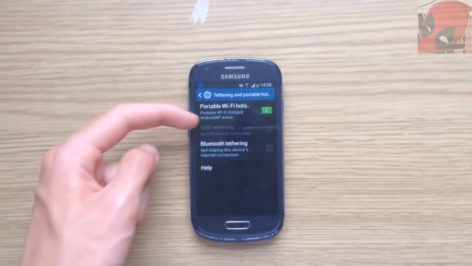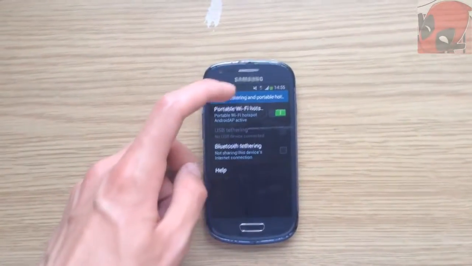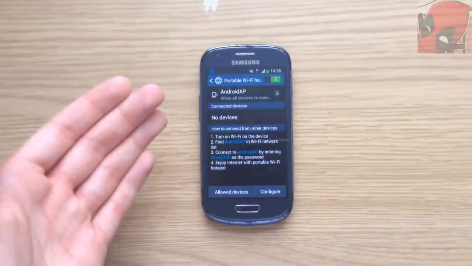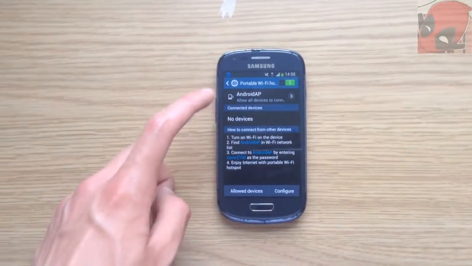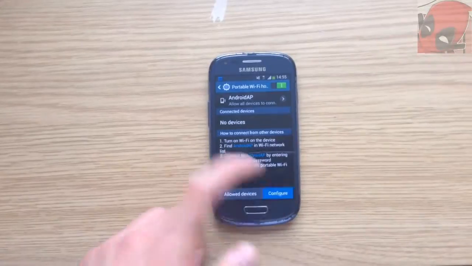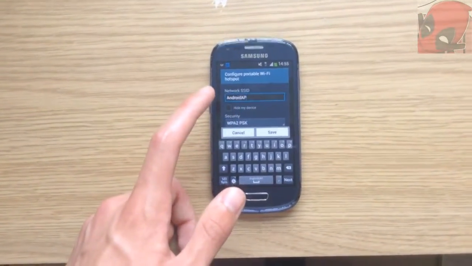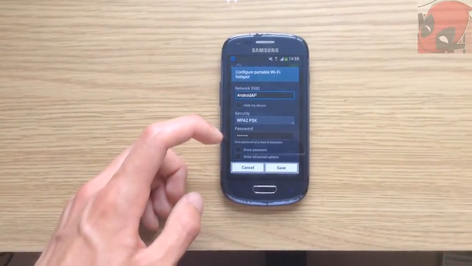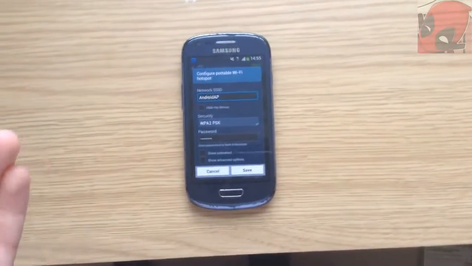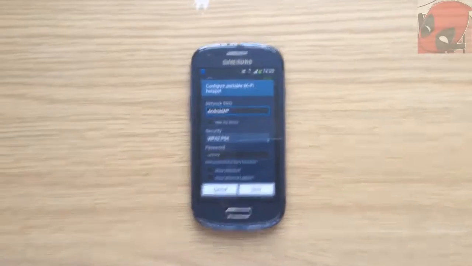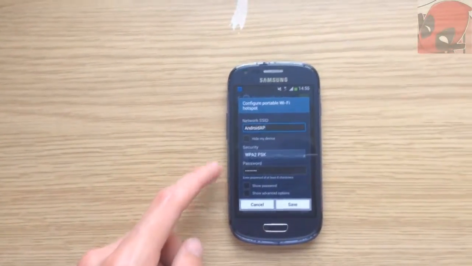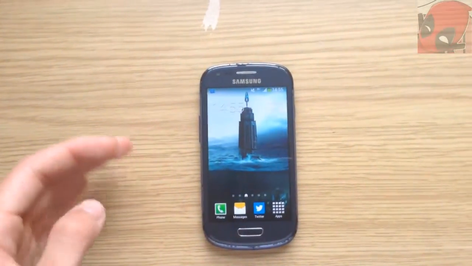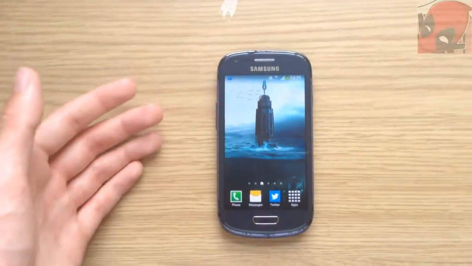So basically you can also go to change the settings and have a look at some extra details. If you're not connecting, you might have to put a password in. So if you go to portable Wi-Fi and tethering, it comes up with all these names here, connected devices, which an iPad will pop up if you use an iPad or iPod on it. There's the name of the network if you're struggling to find it. You can change that if you go to configure. You can change the name of the network, the SSID, to whatever you want, like Adam's Wi-Fi or something. And you can change the password for the network. So obviously you need a password to connect to the portable Wi-Fi hotspot. If you're not connecting, that's probably an issue as well. So you're going to want to show that password and type it into the iPad. So that's it. That's how to set up a Wi-Fi hotspot. Now I'm going to show you how to connect to it.